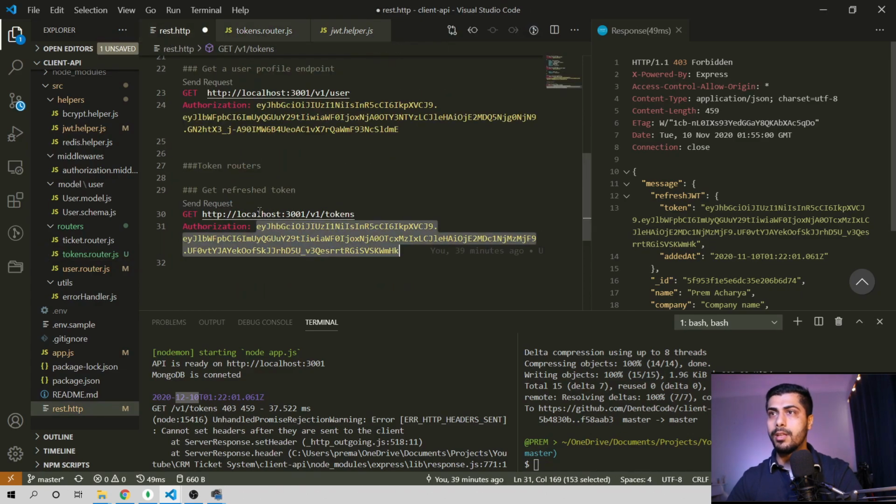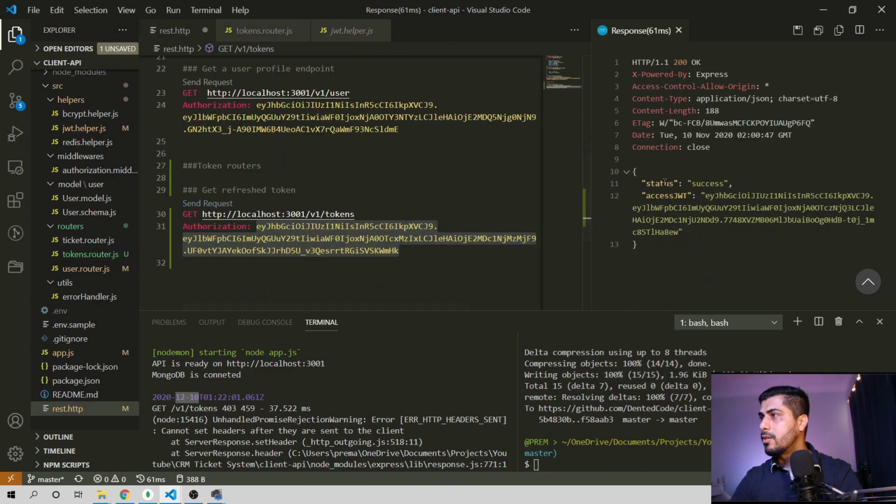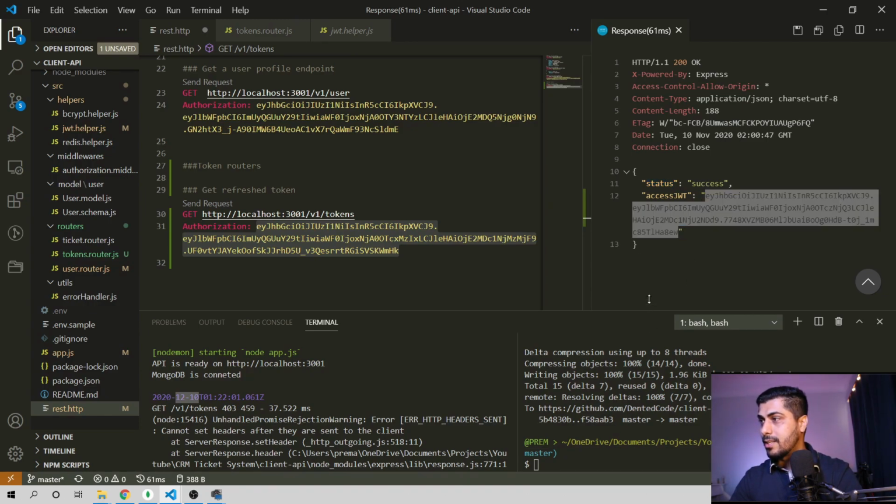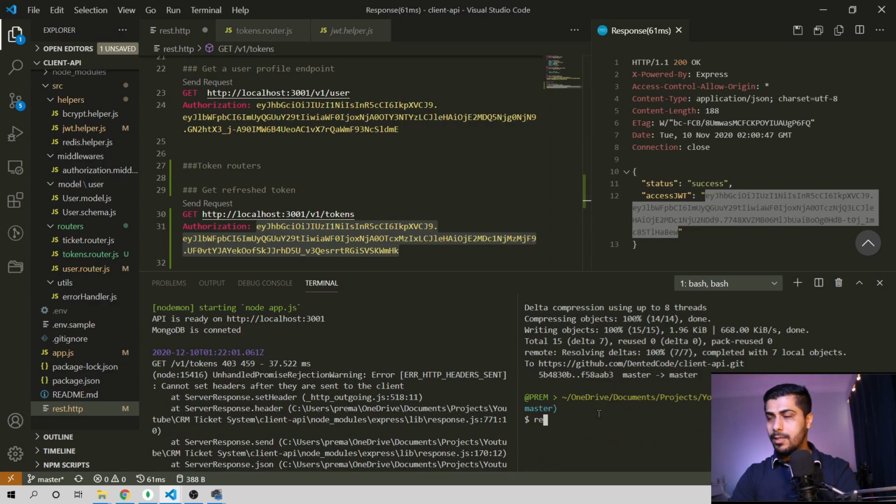Save that and let's make the request now. There you go, we got the status success and we newly created this token. If you want to verify whether this one is stored in our Redis database, you can do so by accessing the Redis CLI and simply doing get token, and oh, nil, that means it's not created properly, guys.